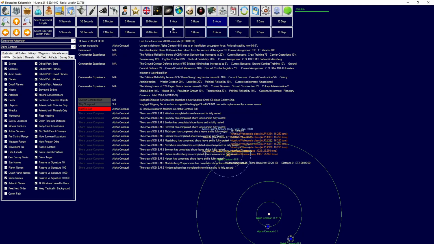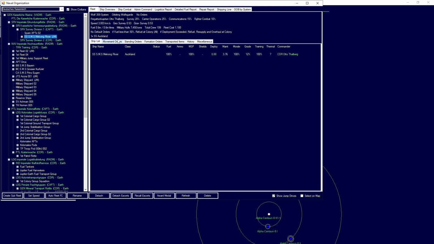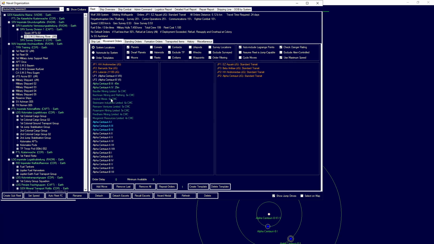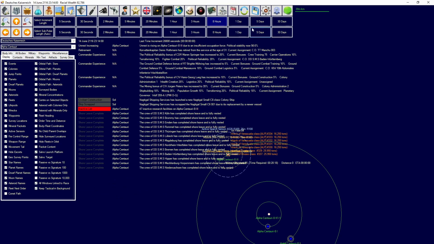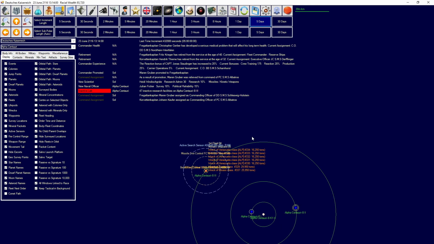We need to survey this planet immediately. Survey vessels. The Mekong River, Wolf 359. How long will it take you to get to Alpha Centauri? 24 days. Get to B3, please, and do a geological survey. That'll take you 32 days. Okay, this is fantastic news.